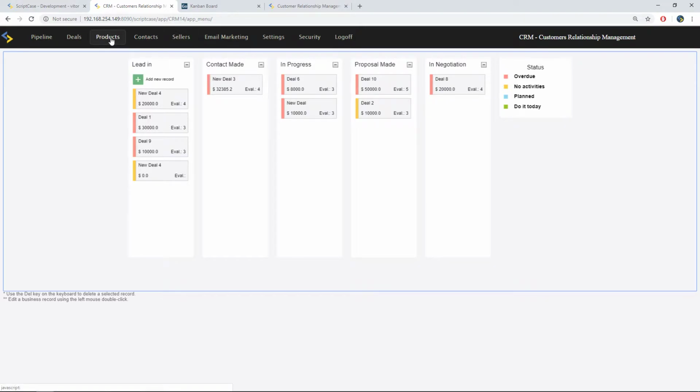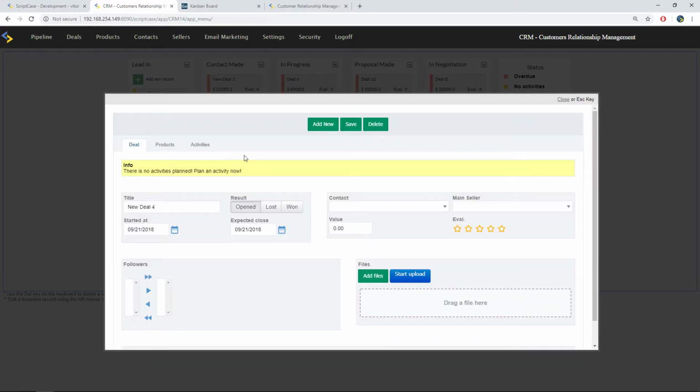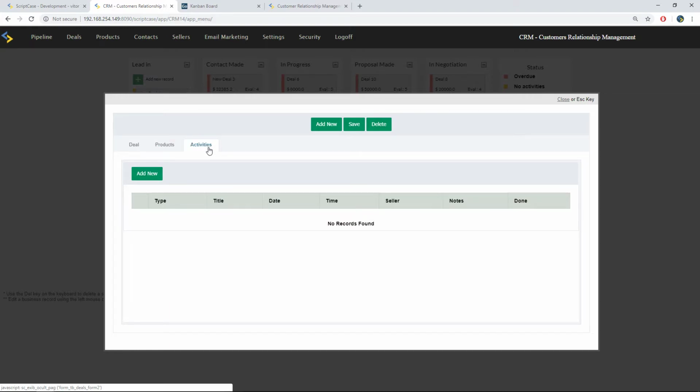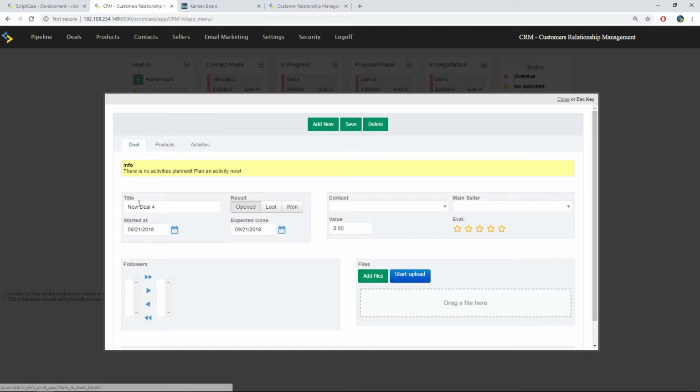organization and the contact and the product, I can add here more details for this opportunity, for this deal. So I have here a box, this yellow box. You can change this information as well. I will show you where. Then we have the product and the activity. Okay, so let's add a sample deal. The title will be sample deal 1.